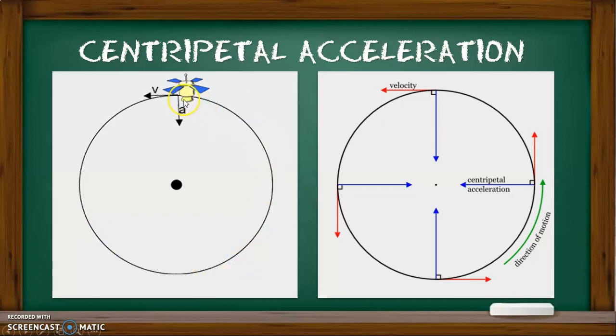As the diagrams indicate, the satellite's velocity is tangent to the circle. In uniform circular motion, the acceleration vector always points toward the center of the circle, perpendicular to the velocity vector. In other words, the object accelerates towards the center. This can be proven by considering the change in the velocity vector over a short period of time and using a geometric argument, which we will not dwell on in this video.